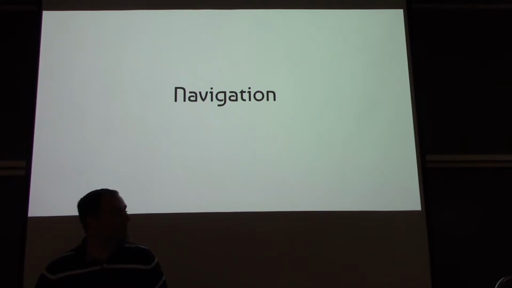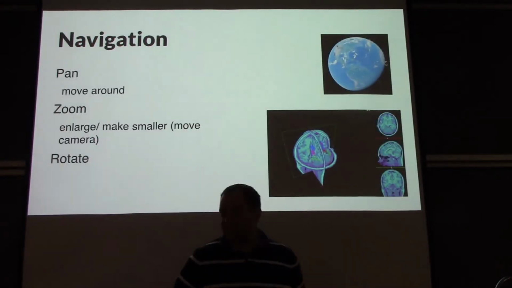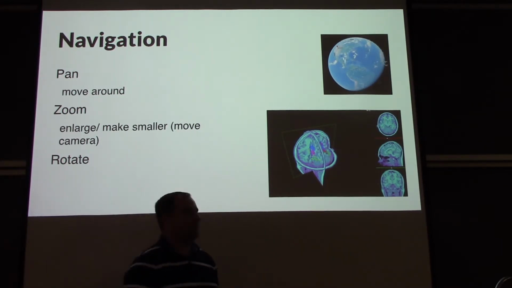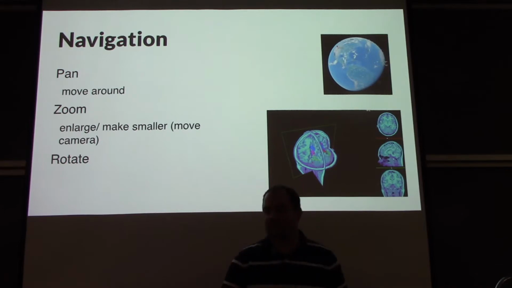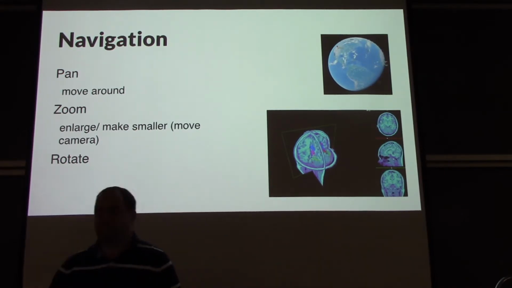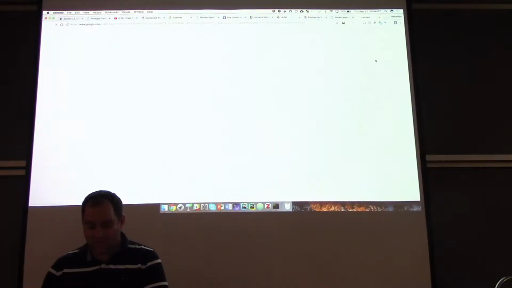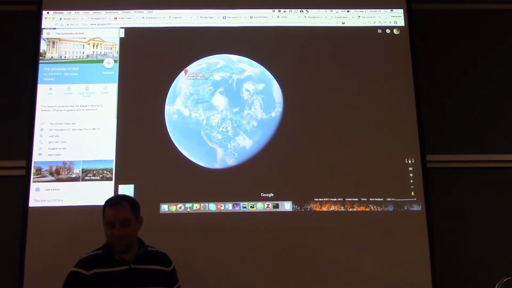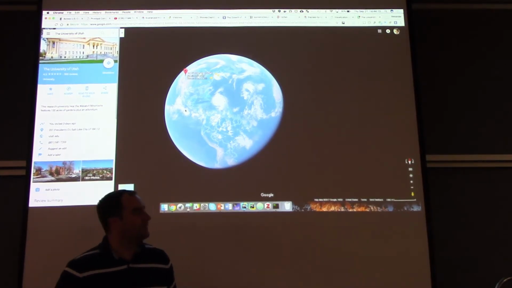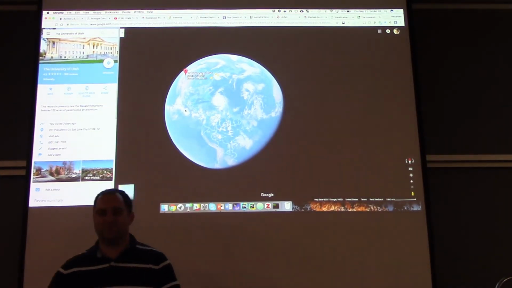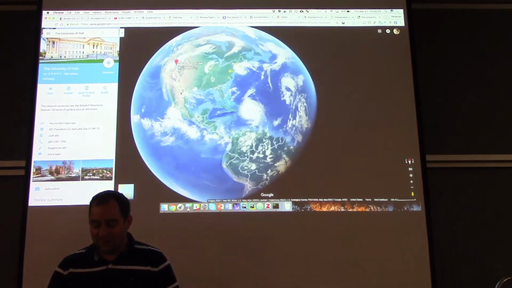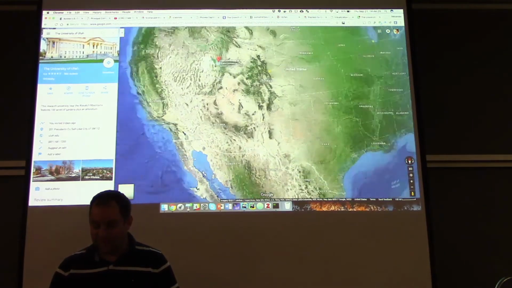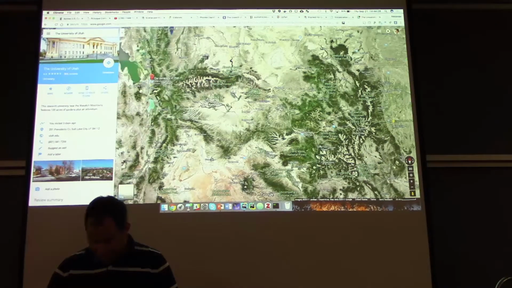Okay, we can also use interaction to navigate. This is especially important when we have large spatial data sets. And the typical large spatial data set that everybody is thinking about right now is of course a map. So I want to be able to go to Google Maps, and then zoom in from a place. This is not a perspective that is particularly helpful if I want to find the president's office, right? So I rather want to be able to zoom in and then pan and find the right location dynamically.